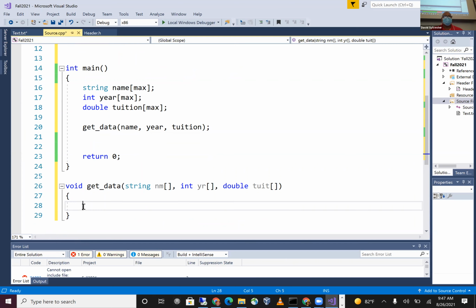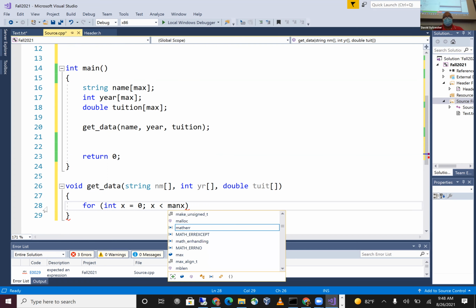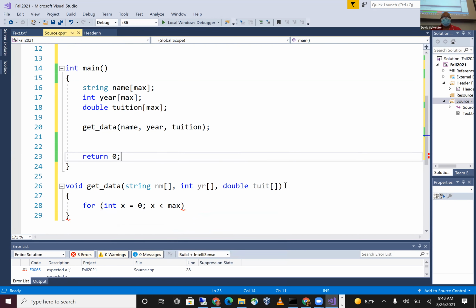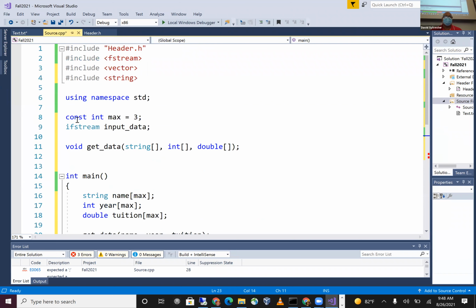So now, in here, we know we're getting 3 records, so I could do the for loop, right? We could do the end of file or whatever, but I could do for int x equals 0, x less than max, right? Now, with max here, with this code, I don't have to pass max in when I'm calling my function, because max is a what?